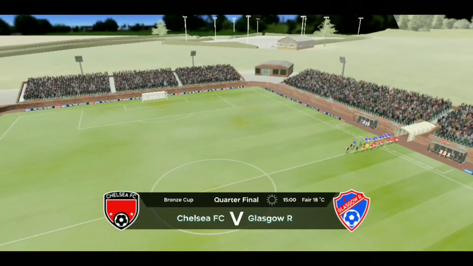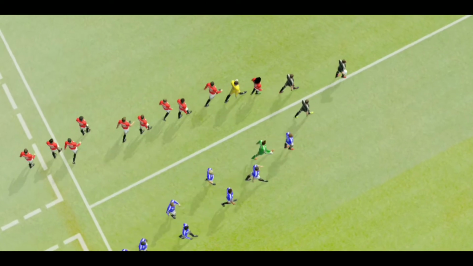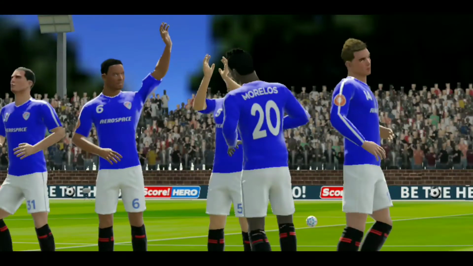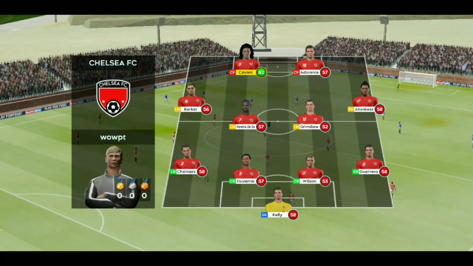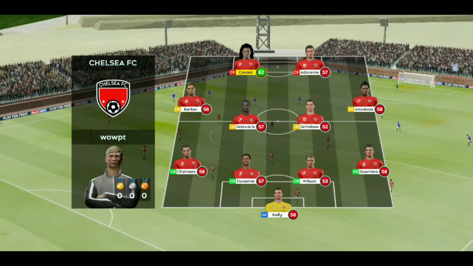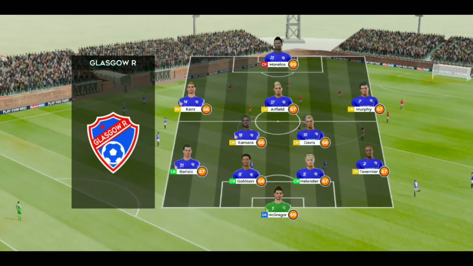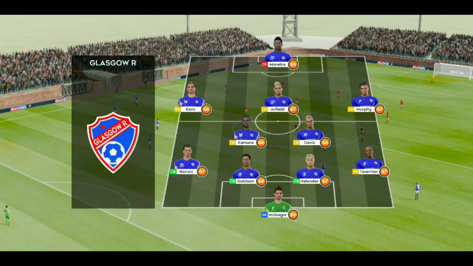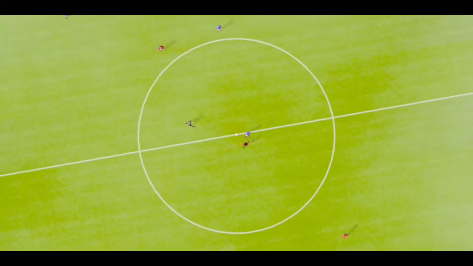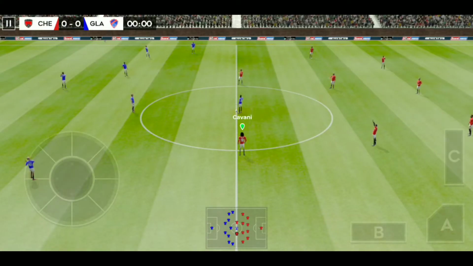This team looks like they have what it takes to go home with a bronze cup. Both managers have picked strong lineups today, no real surprises. They're playing a 4-4-2 formation. Now let's look at the away team.